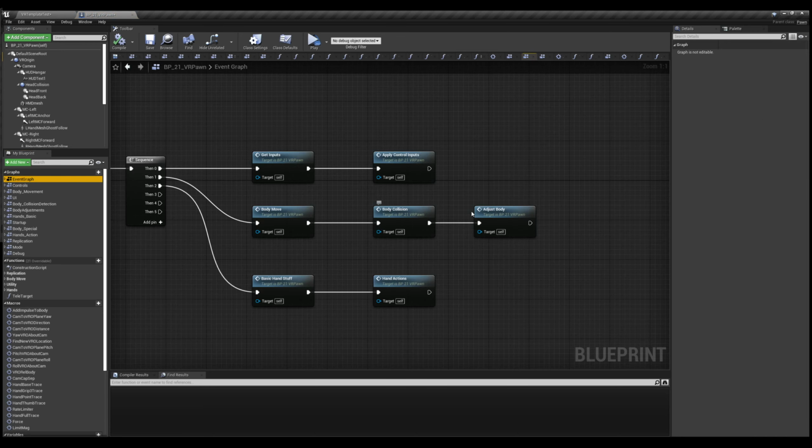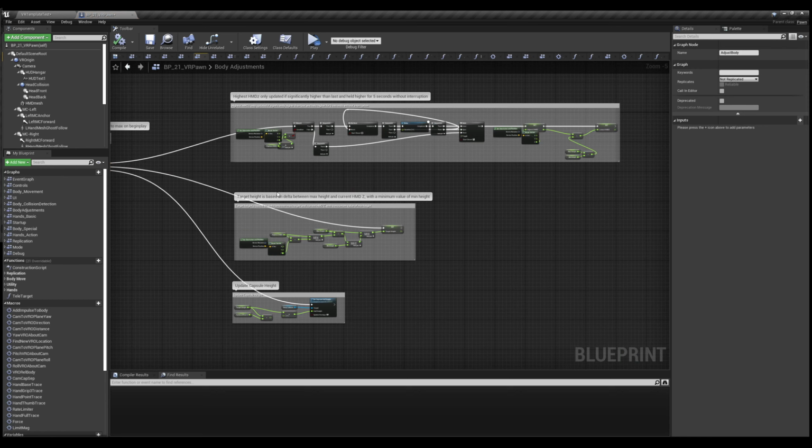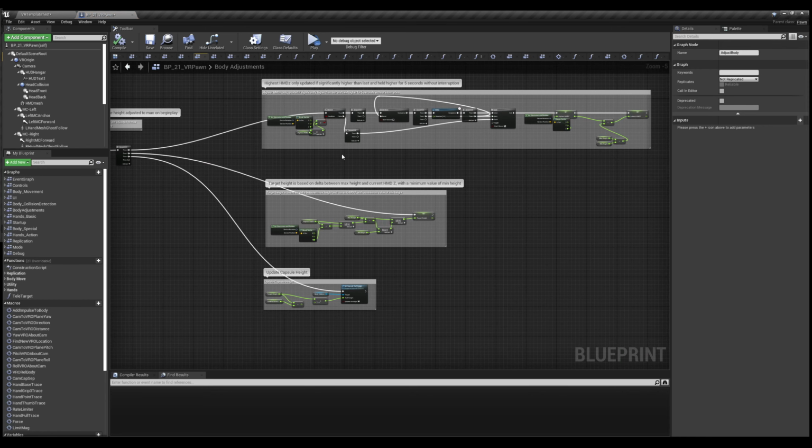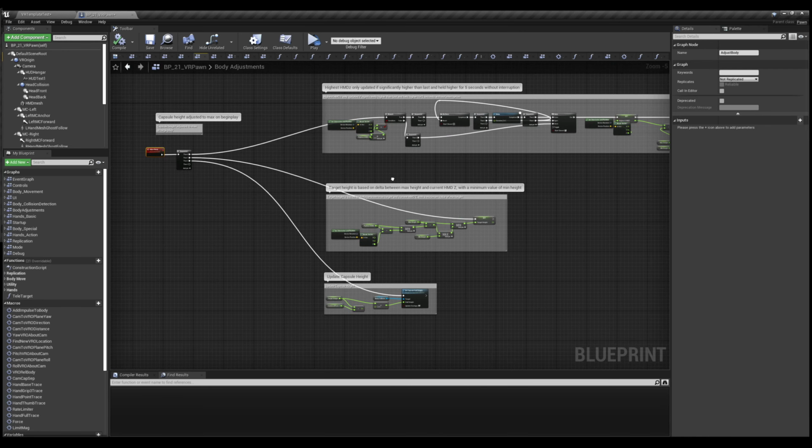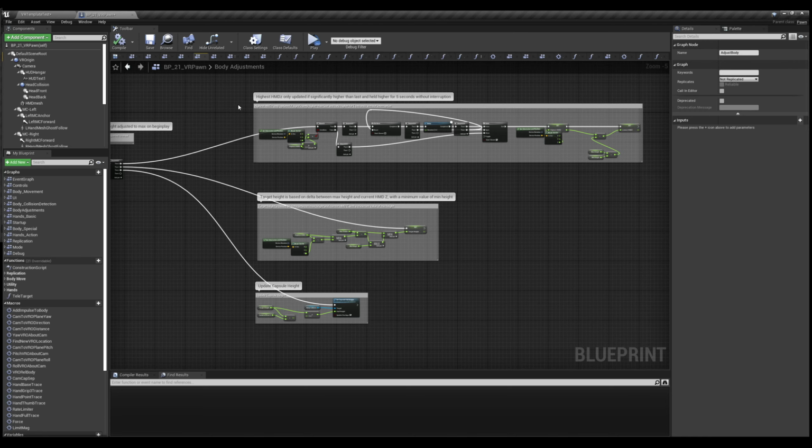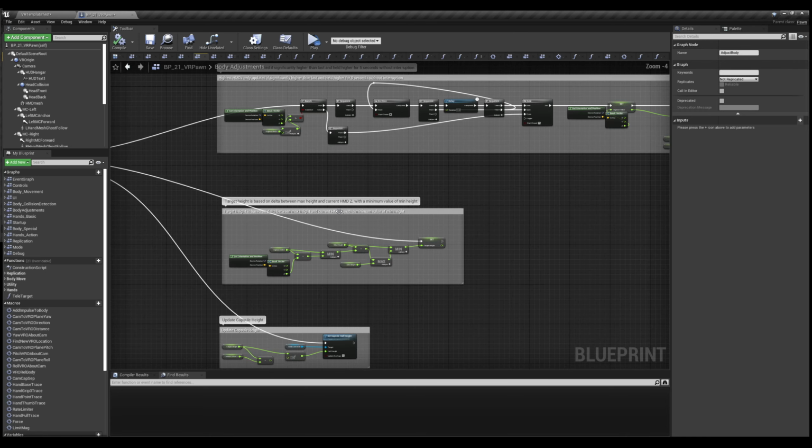Okay, back to this adjust body. I kind of got sick of the way that my different hardware would treat your height. They would do it differently and sort of inconsistently depending on when you last reset it or where your headset was when you picked it up.